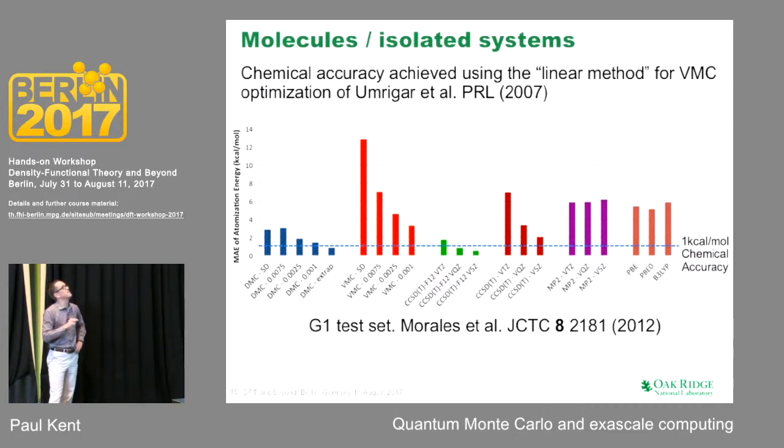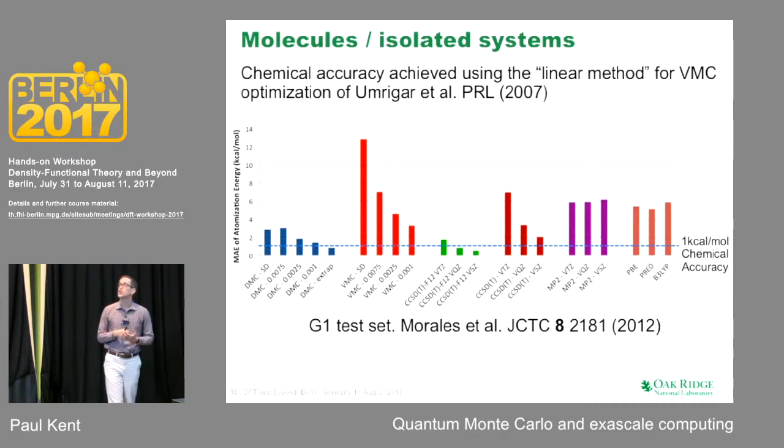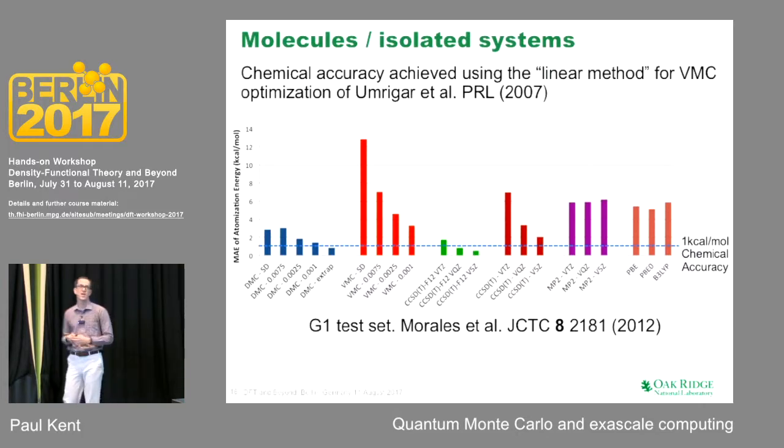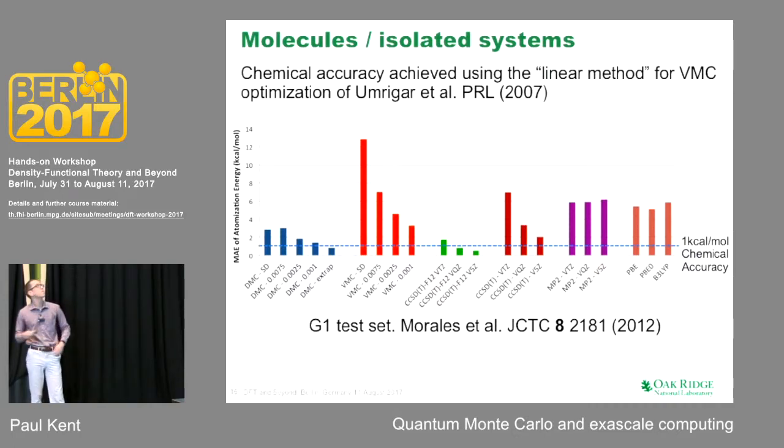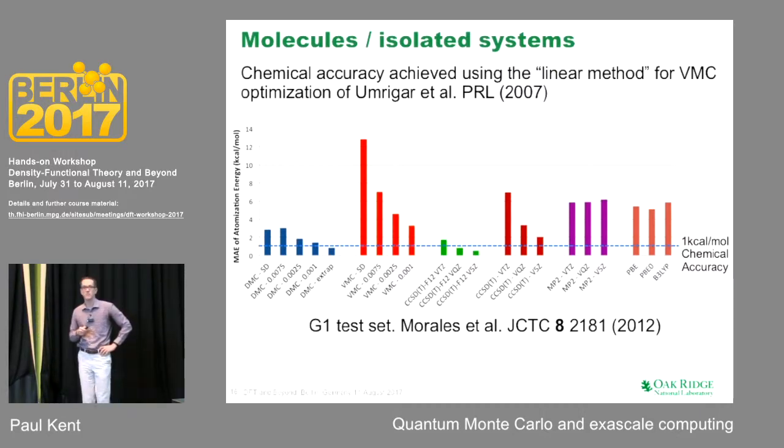Okay, so what am I showing here, in these different colors? This on the left is the main result. These blue bars are diffusion quantum Monte Carlo. This one on the left is a single determinant, so we see the error is 3 kcal per mole. And moving to the right, we're taking ever more determinants in our wave function, and we are optimizing the coefficients in front of the determinants. We're not doing full orbital optimization yet. So we're optimizing the coefficients in front of the singles, the doubles, triples, and so on. And what we see is as we work harder, we get lower errors, and eventually we get below the 1 kcal per mole target accuracy.